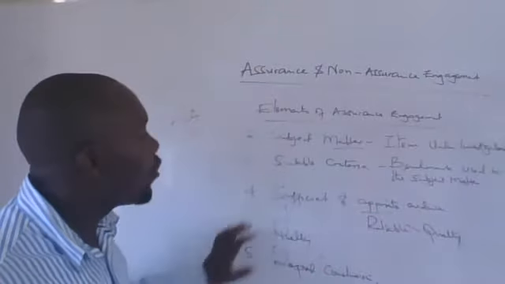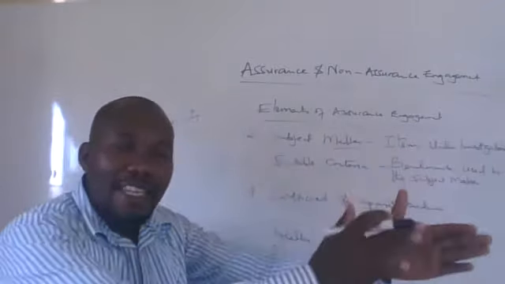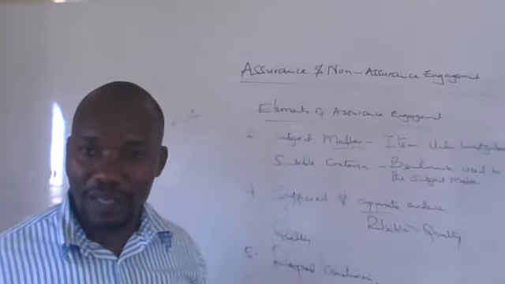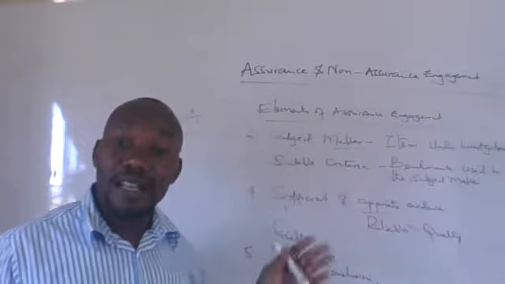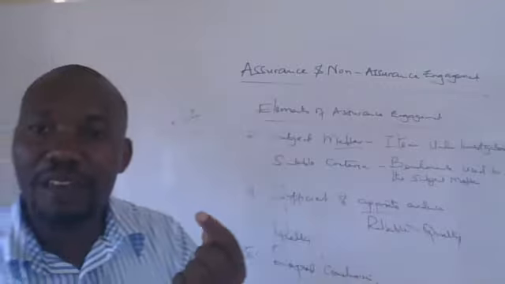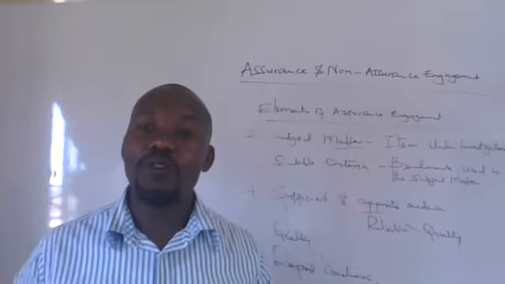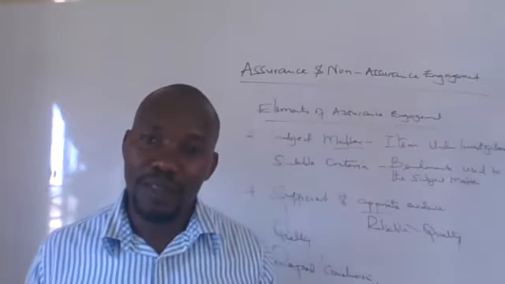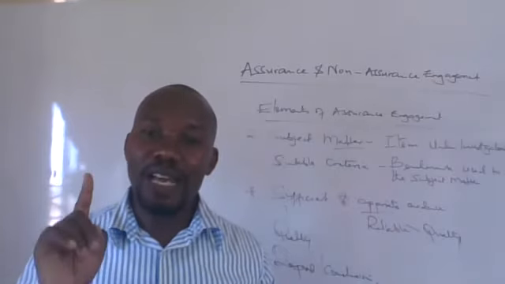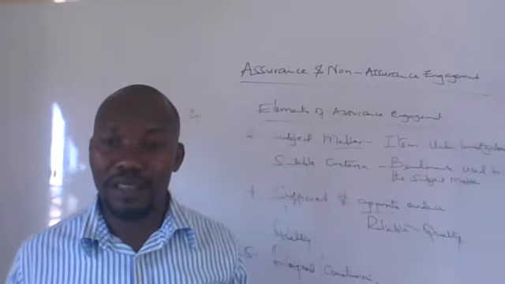Under non-assurance, we don't have suitable criteria that we compare. There is no benchmark. That is one. The other one, assurance engagement has. Number 2, look at the first point that we gave. We gave the first point, the three-party relationship. And the third party was the user of the information. This is the person that you need to raise the level of confidence. But under non-assurance engagement, there is no such thing.